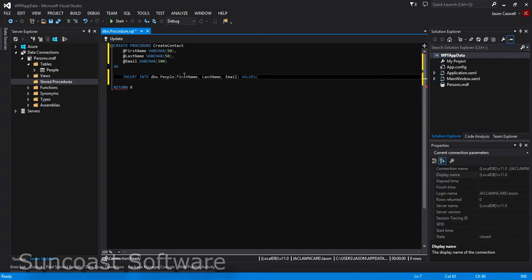inside our values, this is where we're going to be using our parameters that we just created up top there. So first name, last name, and email. Okay, so these go by order here. We got first name number 1, last name number 2, email number 3. So say we set this one as last name, for example, and we call that in our method, then our last name is going to go into our first name field, and our first name is going to go into our last name or email field.